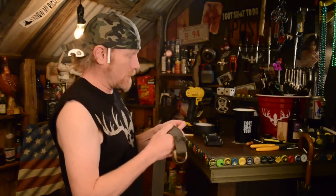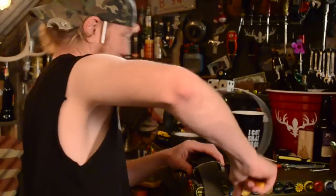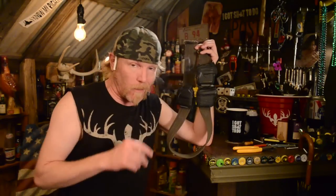This next idea is so simple. All you need is a belt and some magnets. You can use any magnet like out of an old speaker — those magnets are strong as fuck too. And now you got your home invasion knife belt. I'm going to use a combination of a zip tie and some tape. Put magnets all the way around so you got lots of places for blades.